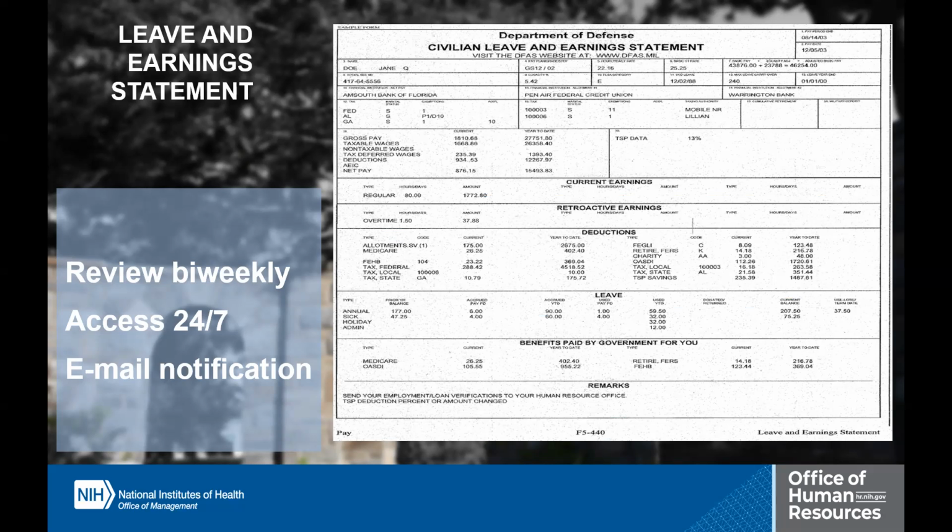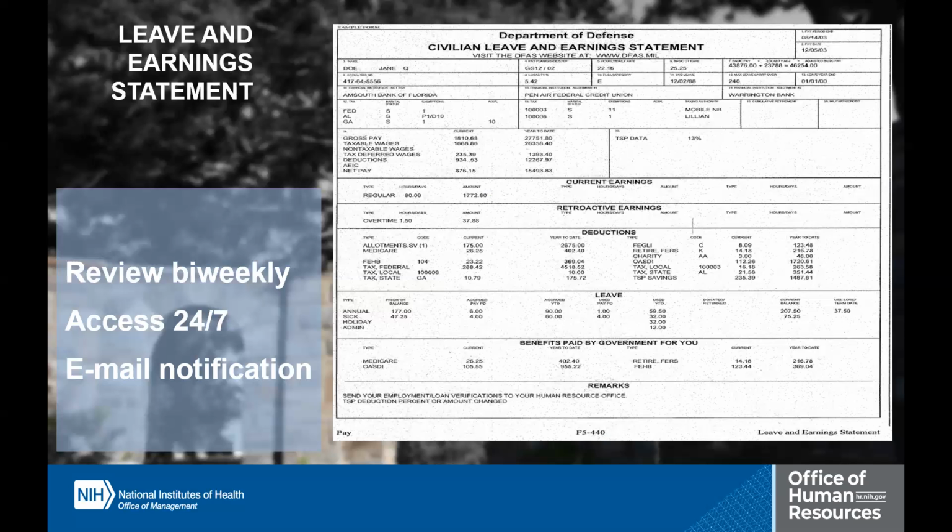On consequent leave and earning statements, check to make sure that your leave balances match what is in ITAS, as well as annual or sick leave usage. Take time to ensure that your deductions are also correct. If you're concerned that something is incorrect, please contact your administrative officer. The earlier that the issues are identified and corrected, the easier the process will be.